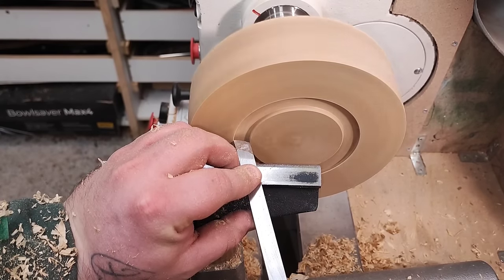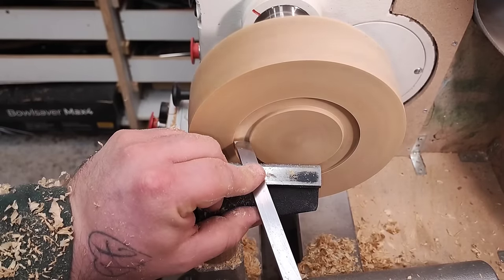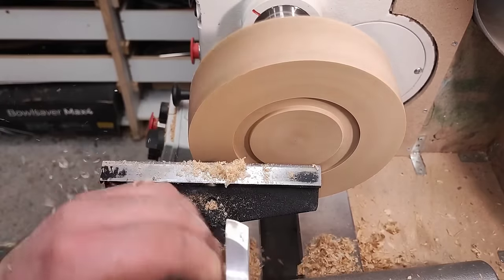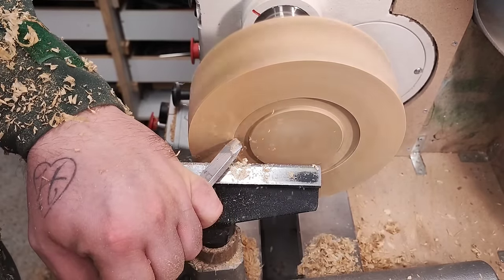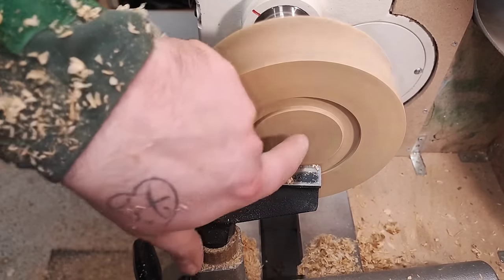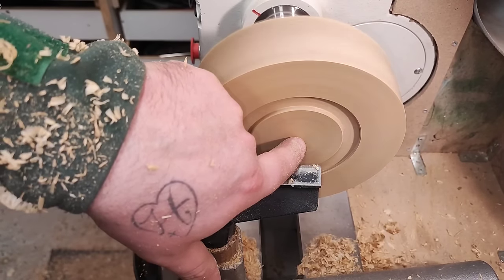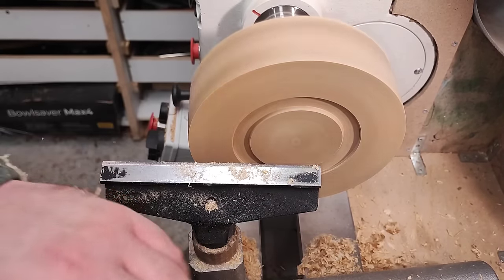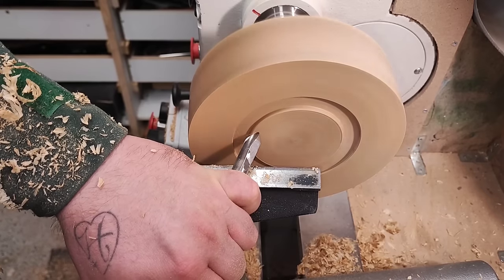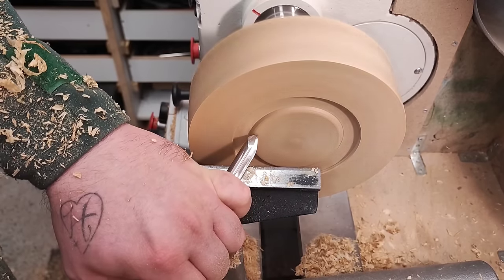And skew just to make a little dovetail. There we go. And use a skew side bevel just to make a little decoration here. Now all of this, usually what you see in YouTube videos, are removed, and I don't like that. I like to make this as a feature of some sort. So let's make a little bead here like that, and on the other side.